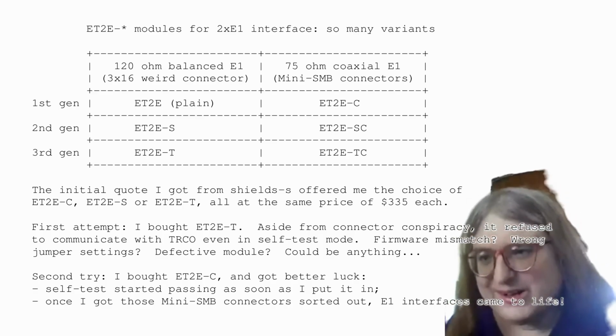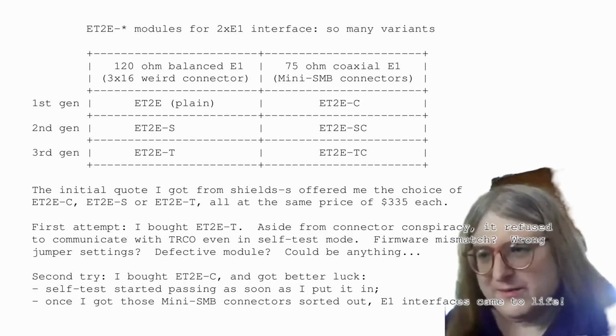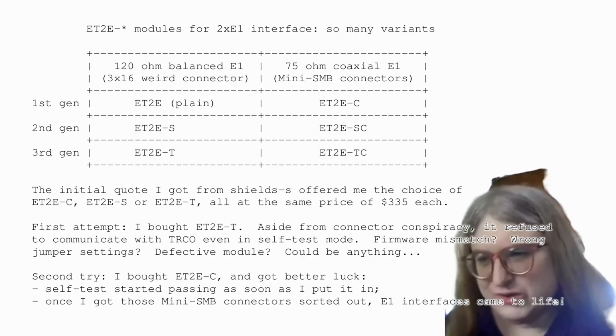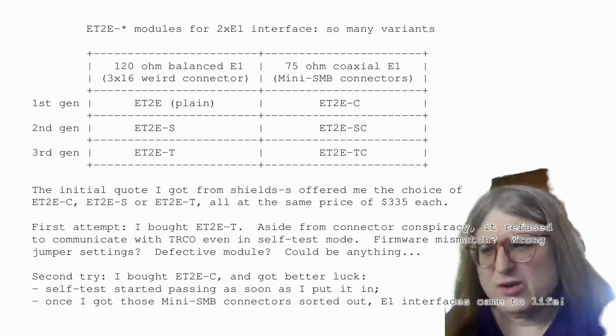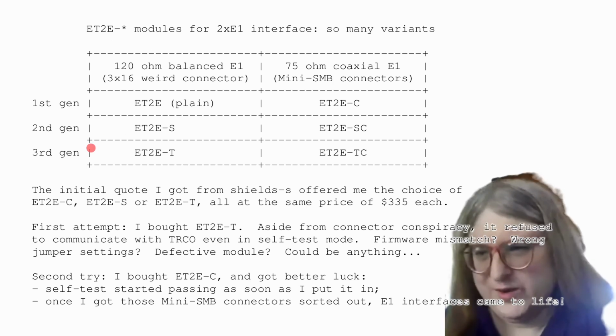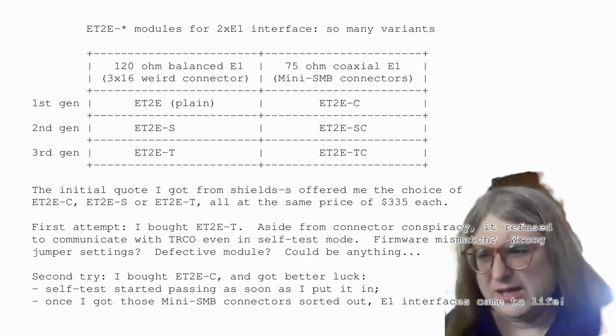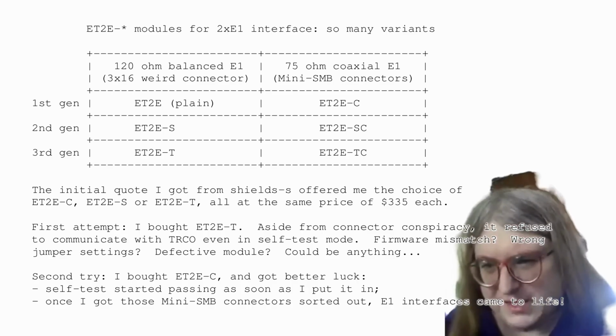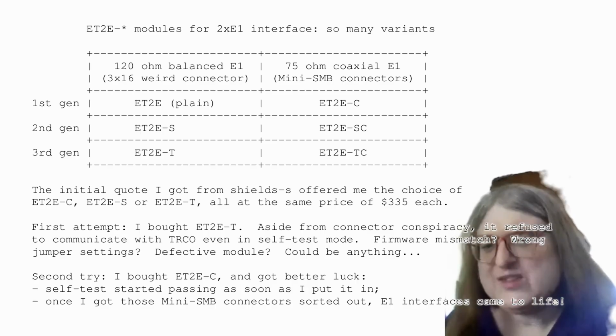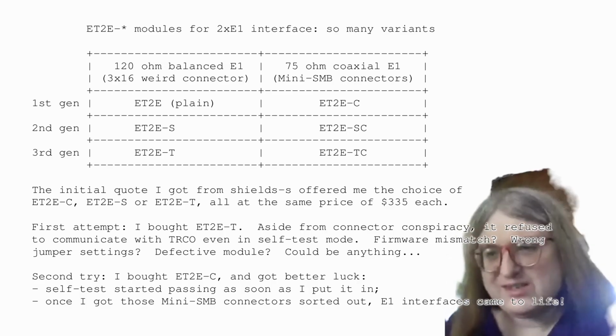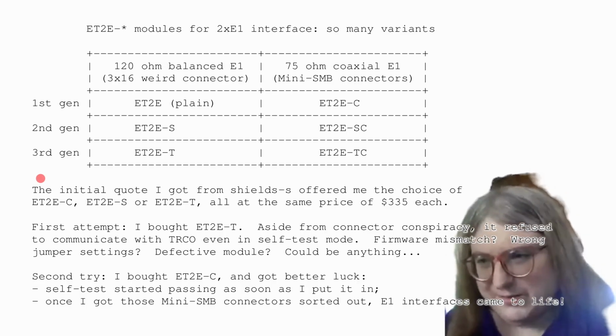But here was the journey that I went through here. When I was initially buying the equipment, I looked it up on the Shield E marketplace. I typed in ET2E, so everything showed up. Then when I asked them, because you always have to ask for a quote, they don't just show you the price on the website. So I had to contact them, ask them for a quote. And I said, okay, well, any one of these 6. Or at that point, I would be happy to get any of them. And the quote I get from them gives me the choice of 3 of them. So out of the 6, they had 3 in stock, readily available.